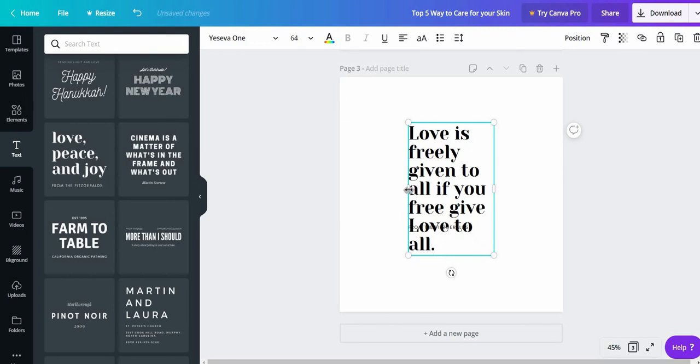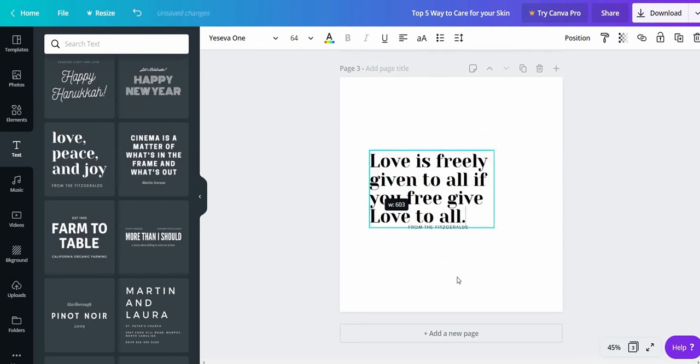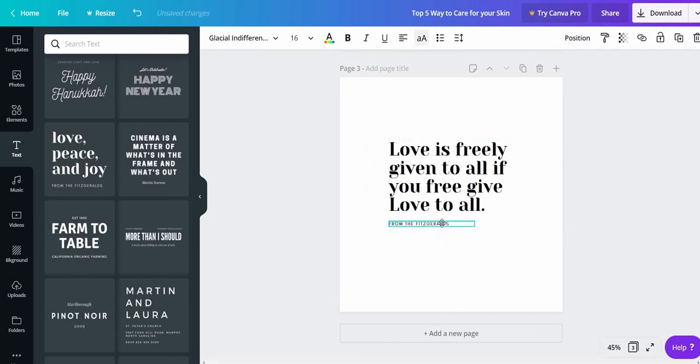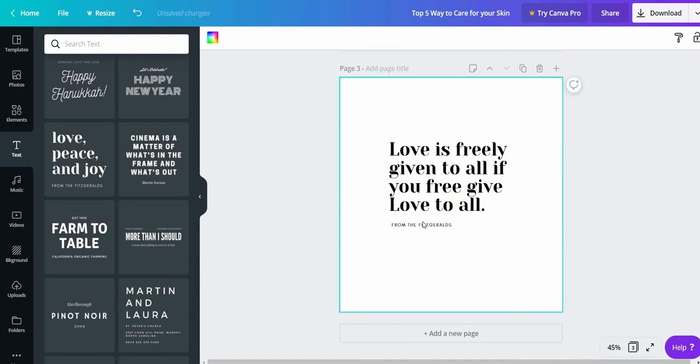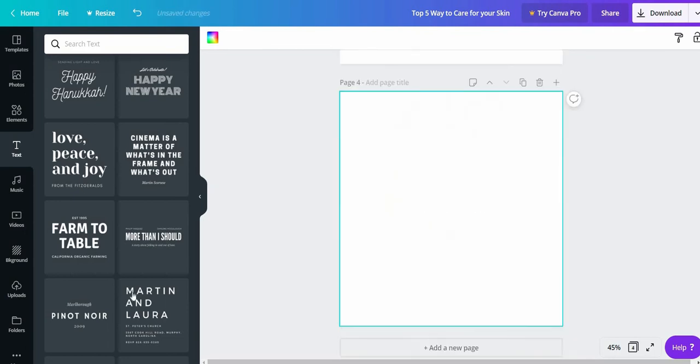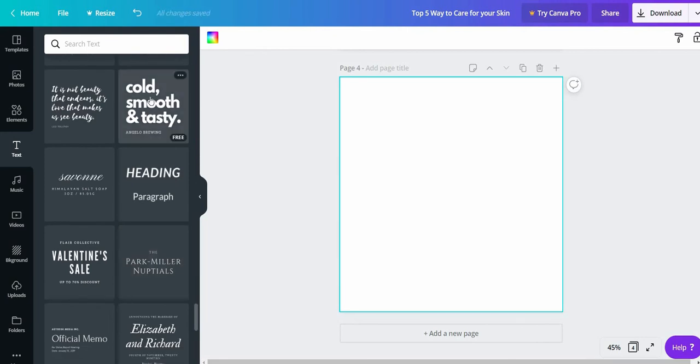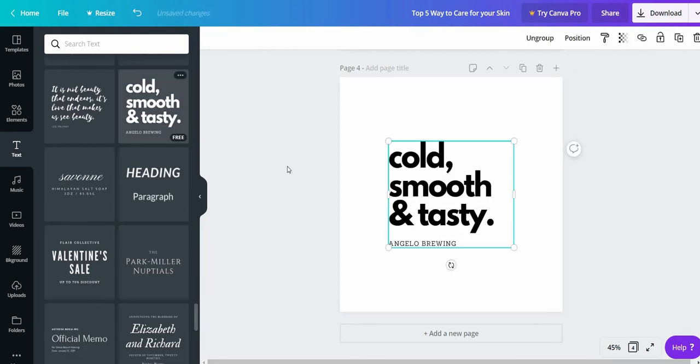So I've just typed up a random quote and I'm just pushing that out like so, and I'm deciding that this is going to be my quotable. All right, so when you have this combination like this, Canva has already done the work for you to combine. I'm going to add a different page, and all of this on the template is Canva doing the work for you. This is another one, right?